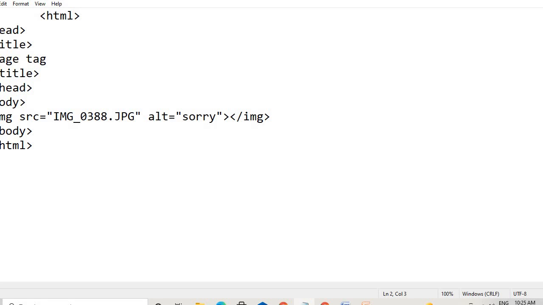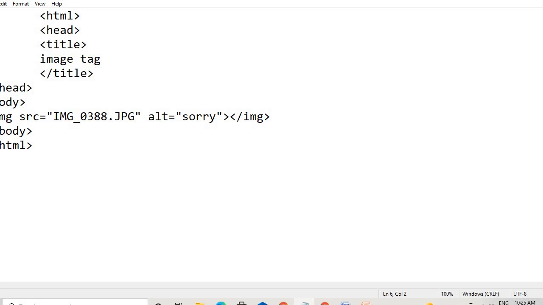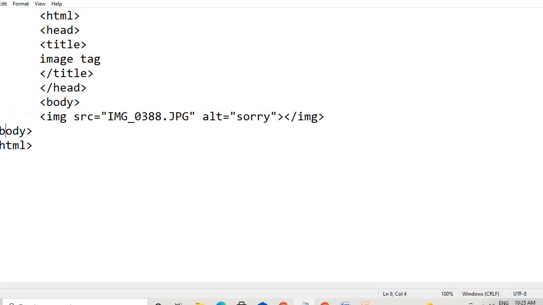So this is the basic file, this is the head section, and this is the title, the name of our title. Close the end of the head part, started the body, this is the image tag. Let me explain the image tag now. What is the image?